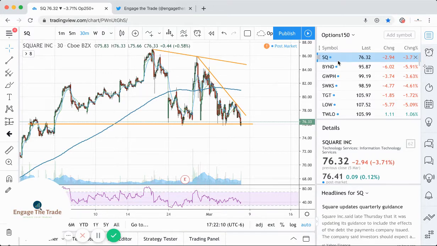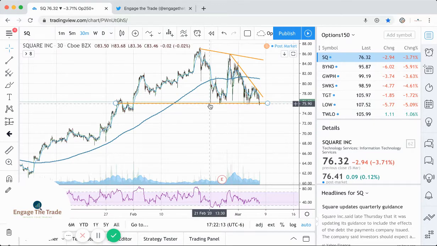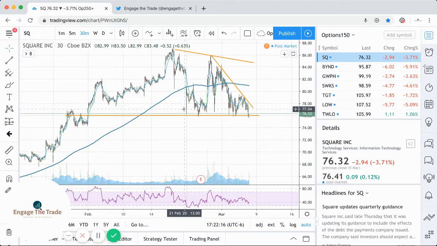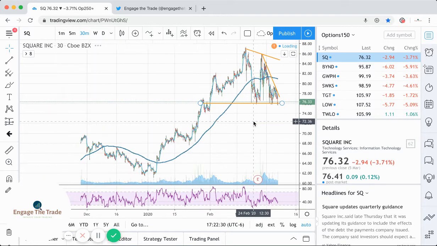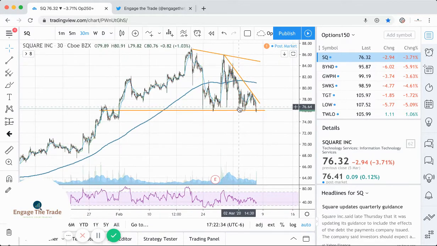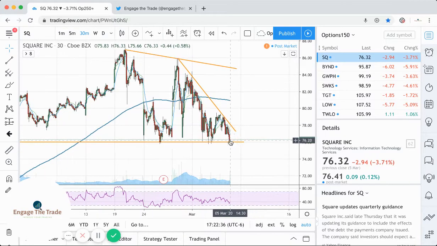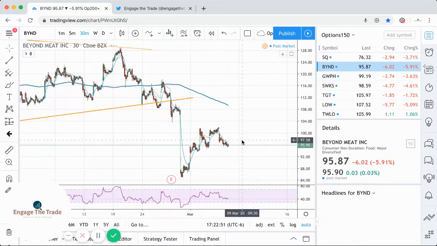So anyway, here's a great one that I will be adding to the list, Square. Great short setup here. Some negative news because they updated their quarterly guidance down. And so their loss is looking to be a little bit more than it was guided for. So that's a great short setup, especially if we can get a little pop in the open and then get puts right here as it drops. I don't short shares. I just buy puts if I'm doing short. So that's a good one to watch.